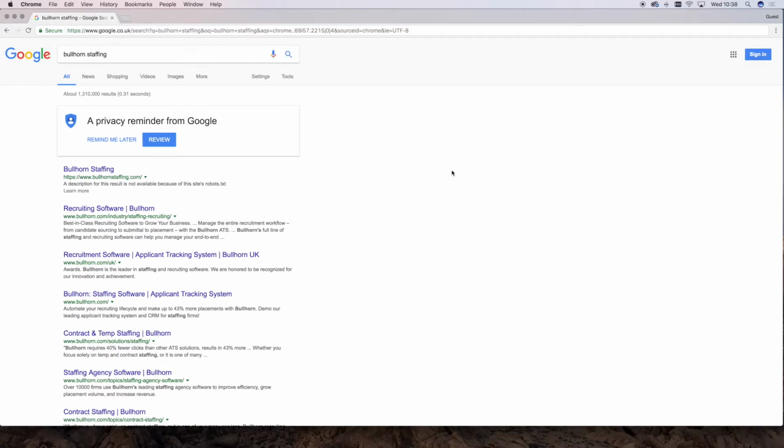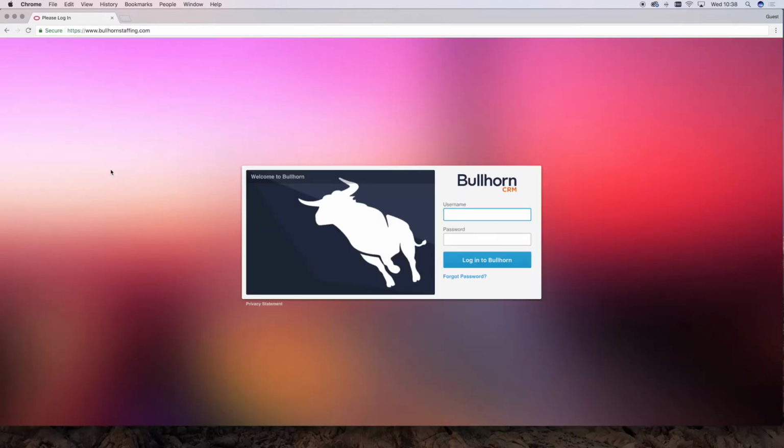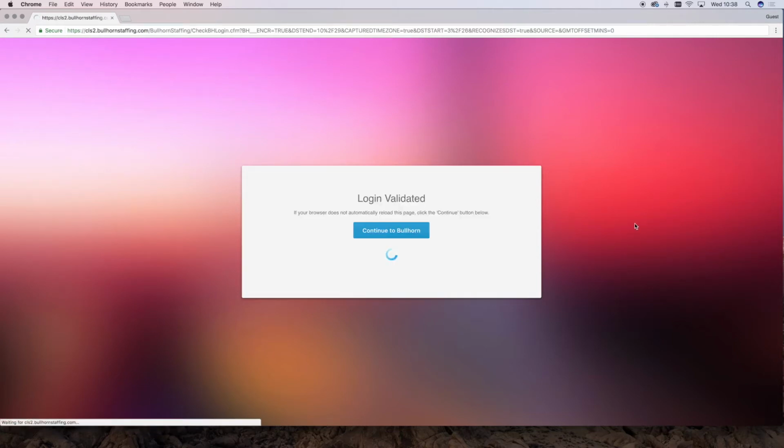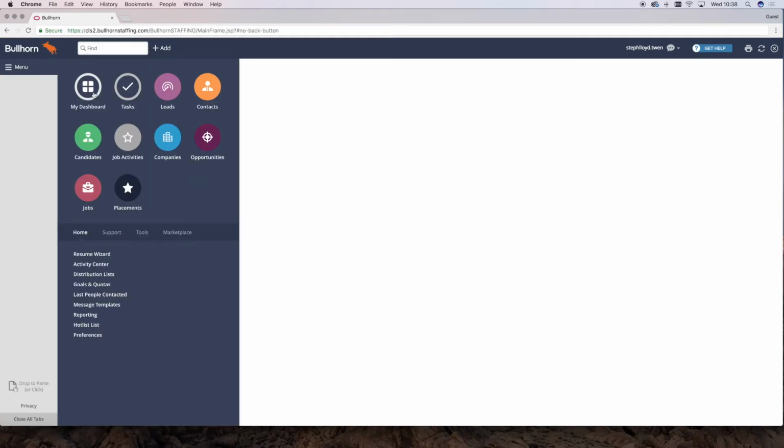You will each have an individual login and password to Bullhorn that will be provided to you when you join the company. Right, so to get started using Bullhorn, let's head over to the Bullhorn staffing login page on an internet browser and enter your unique login details to access the system. Once you've logged in, you'll be taken to the Bullhorn menu, which is basically your launchpad, and gives you access to all of your list views and searches, links to training, and support information.